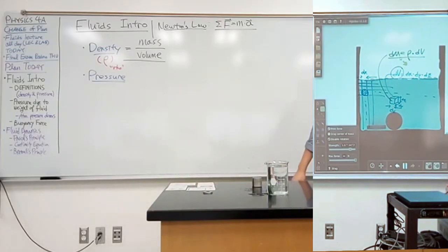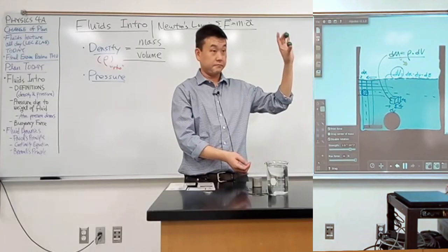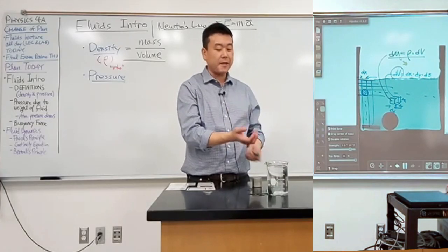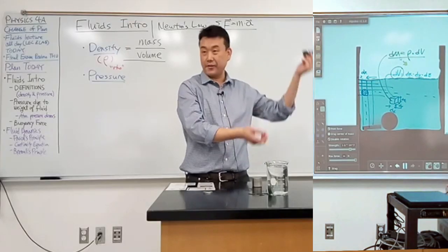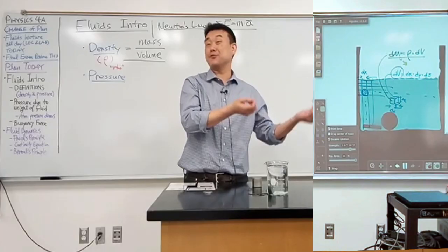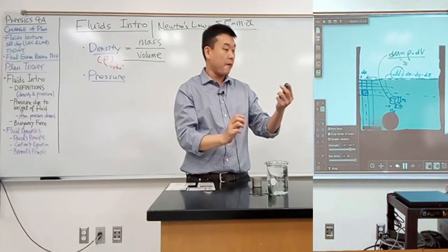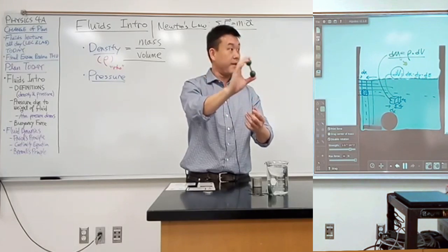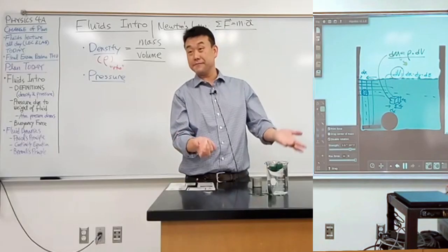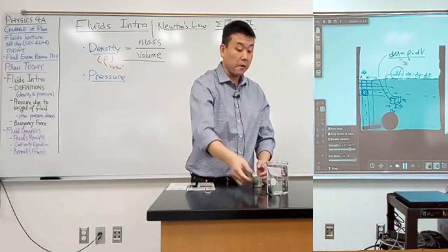Or the density of wood, is it smaller or greater than water? It's smaller, right? A lot of times people say colloquially that wood is lighter than water. But when you say that, it's like, okay, lighter than how much water? It is heavier than a drop of water. But if you are comparing it to the same volume of water, then it is lighter. And one of the things that tells you that is that it floats on water. We'll talk about how that relates to the density being small.